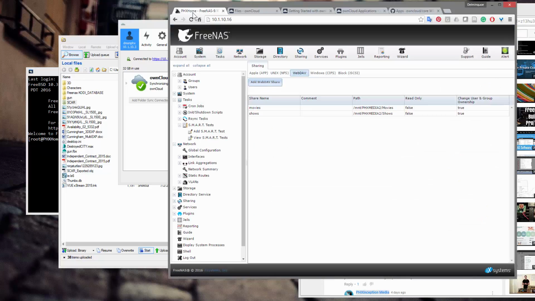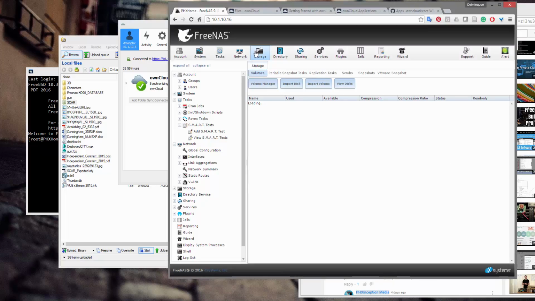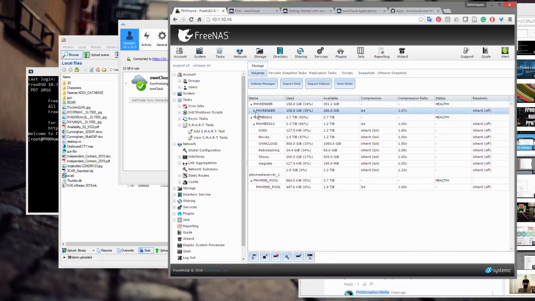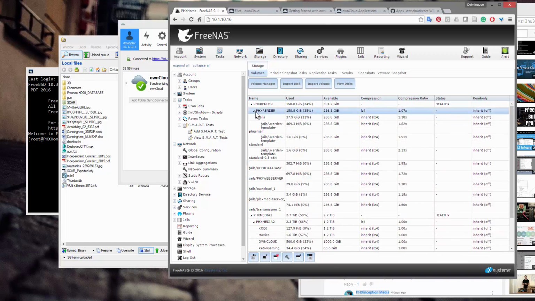Now, the other thing that I wanted to talk about right before wrapping this up is to make sure that you are thinking about where you want to save your OwnCloud when you first set it up. As you can see, because my jails were set up on the PHX render pool, the OwnCloud jail is sitting right there. So this is my OwnCloud jail, and you can see that it's currently using 29 gigs out of 286 gigs.